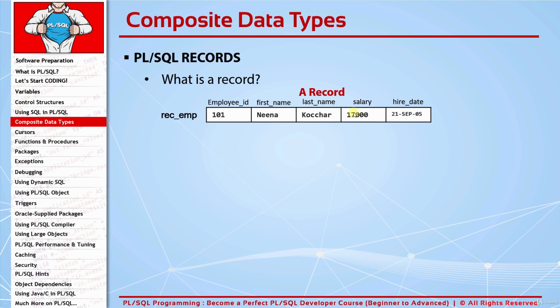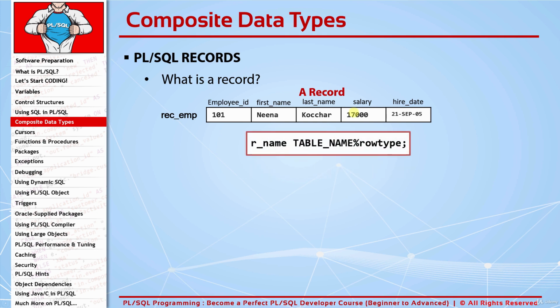The simple one is just pointing to a database table structure. We know how to get a type in a scalar variable, for example, employees.salary%type. Just like this one, we can say employees%rowtype. We use table_name%rowtype this time. When we type that, we get all of the column types of a row into one record in one step. No need to specify one by one. This is a very simple but really efficient way. We generally use that. By the way, r_name is our record's name here.